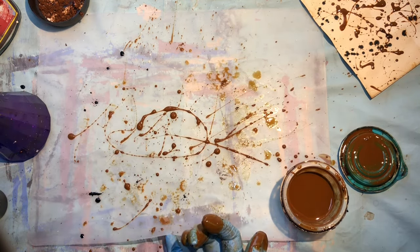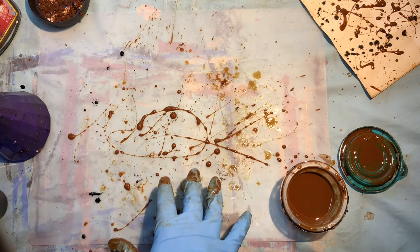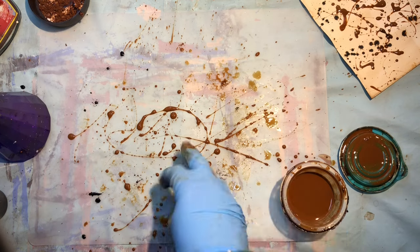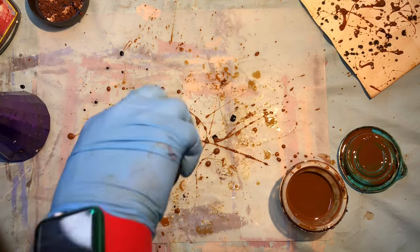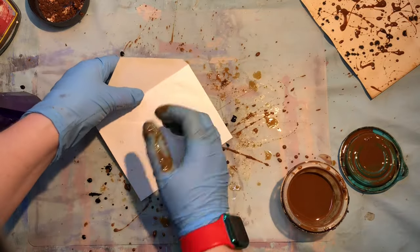And what I have here is a silicone mat, but you could use the shower curtain too. You don't have to have the mat. You could just have like, you know, some surface underneath that you could just wipe up afterwards. So I like the silicone mat because it's just easy to take to the sink and rinse out. Okay, so we could do that. Plus we can, you know, do a little bit of splattering. And then I just went like this.